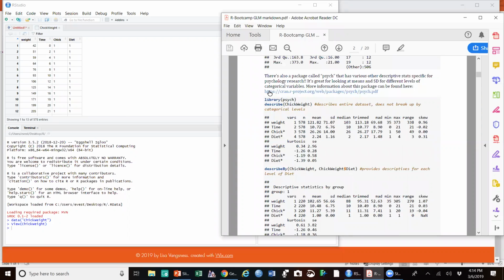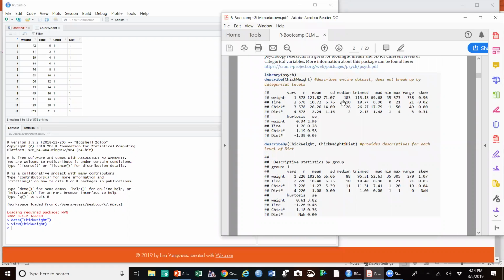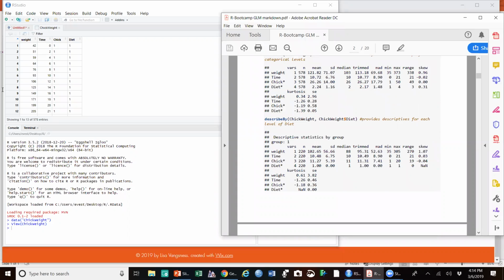Also, I forgot to mention, there's a package called psych for anybody who's interested in a wide variety of other types of descriptives that we sometimes use in our field. You just have to install and load the library psych. We probably don't have time to do that.